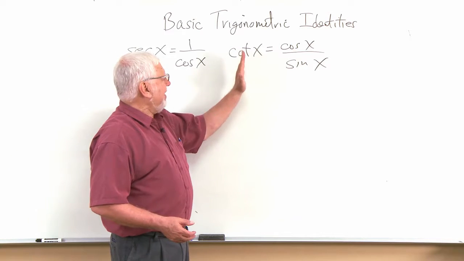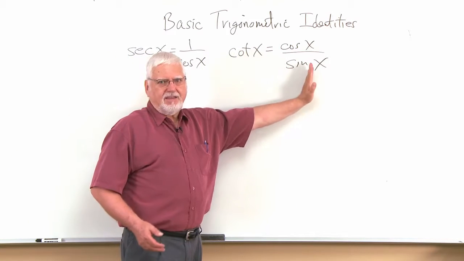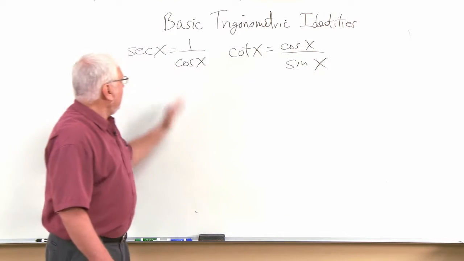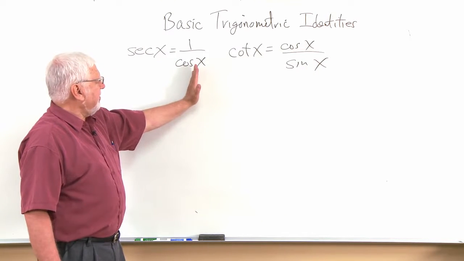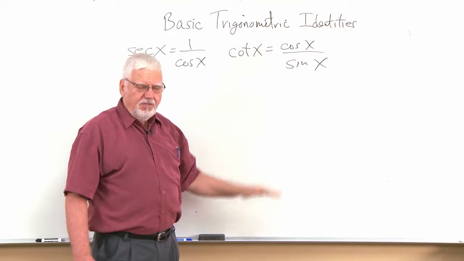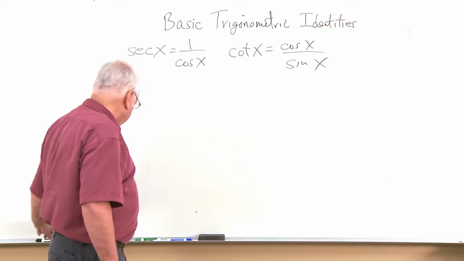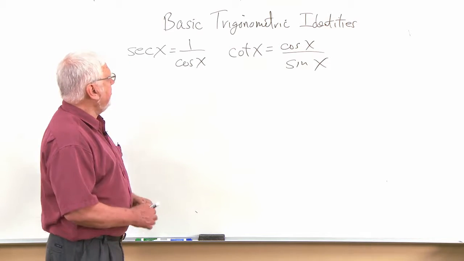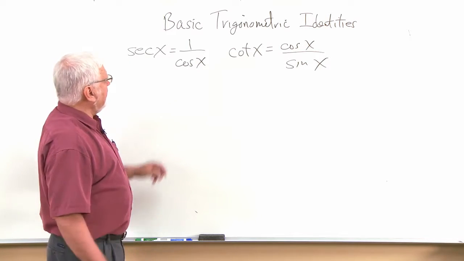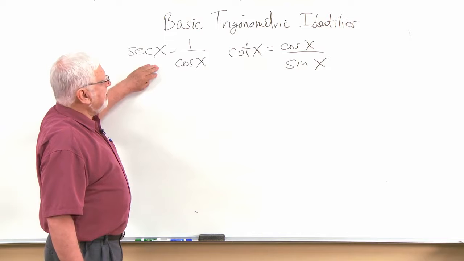They're only identities if that's exactly the same thing as that. It doesn't look like they are. Is this the same thing as this? And so we've got to be able to show that's true for every value of x. And the only way we can do that is to go back to the definition. Now what's the definition look like? And that's the simplest way.